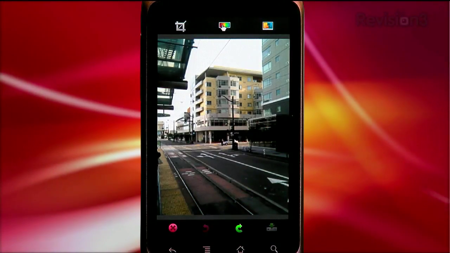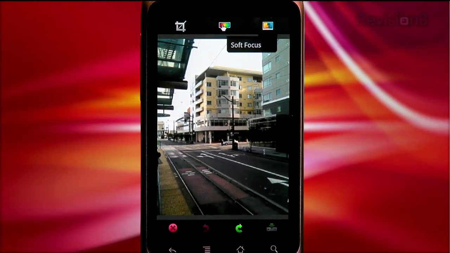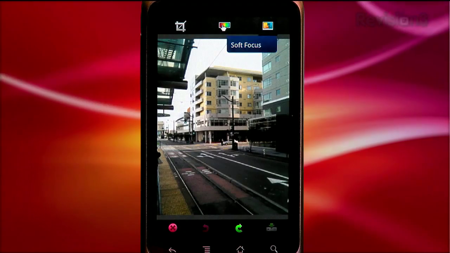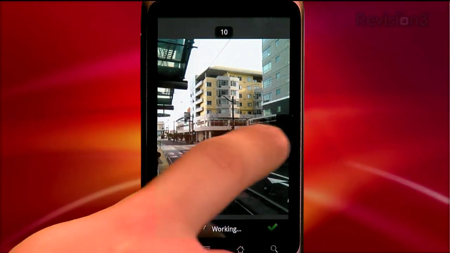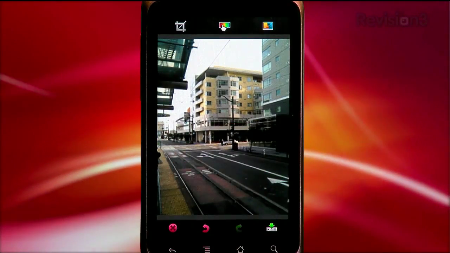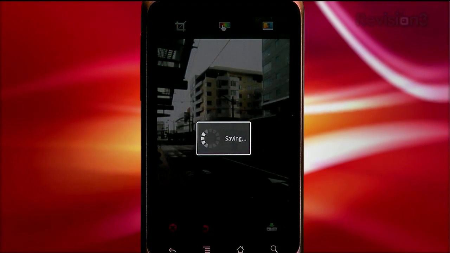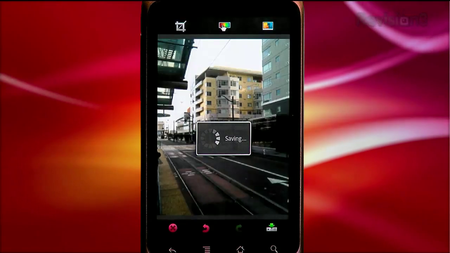Finally, the last icon is for what I would guess to be filters, but the only option here is soft focus. Working the same way as the color image tools, you just swipe to increase or decrease the level of the soft focus. Once you're done manipulating your image, hit the save icon, and Photoshop saves a new version of your photo, which is nice so that you can keep the original unmanipulated photo. Adobe are pros, and Photoshop is a slick app, so how does PicsA match up against it?